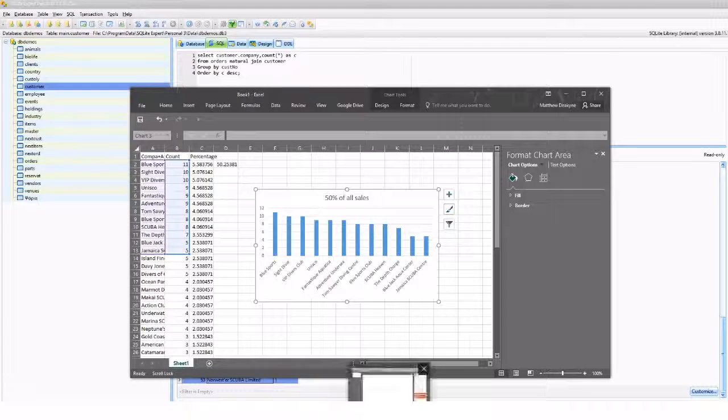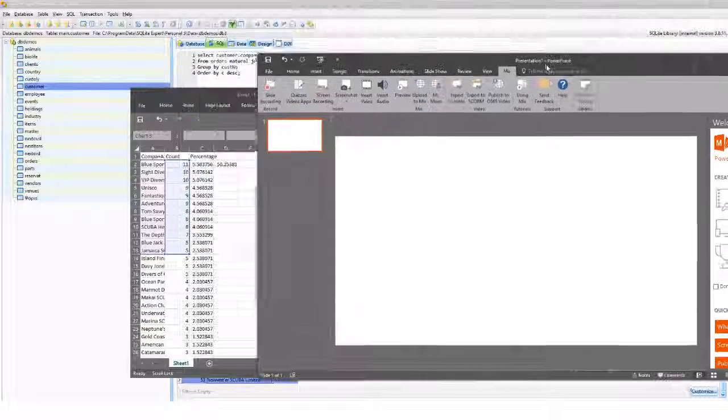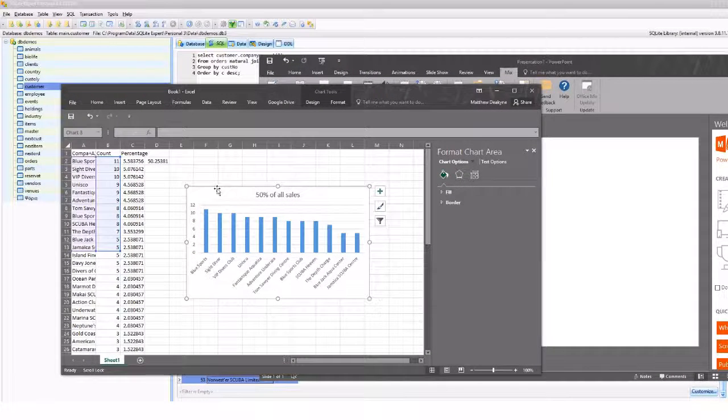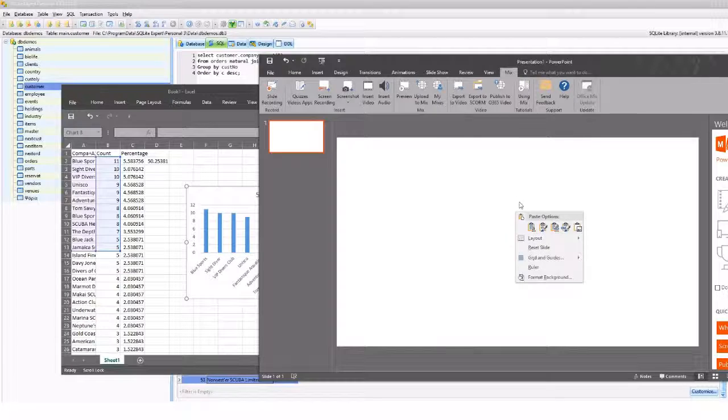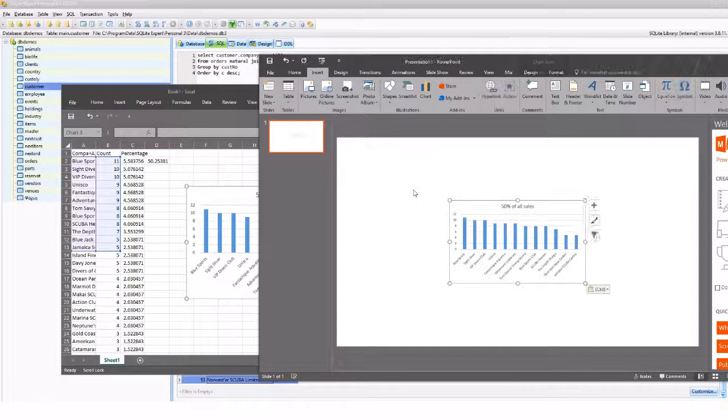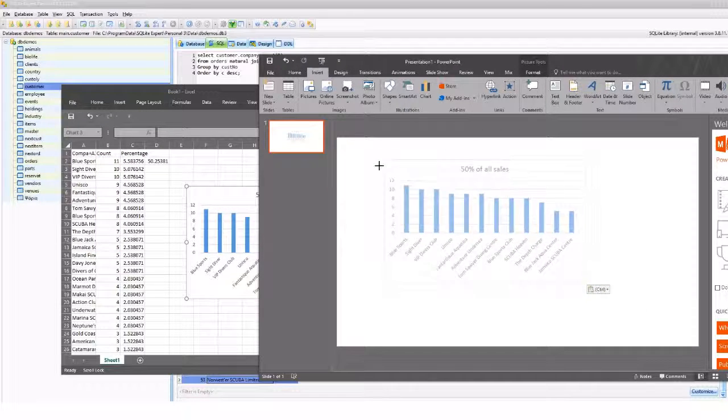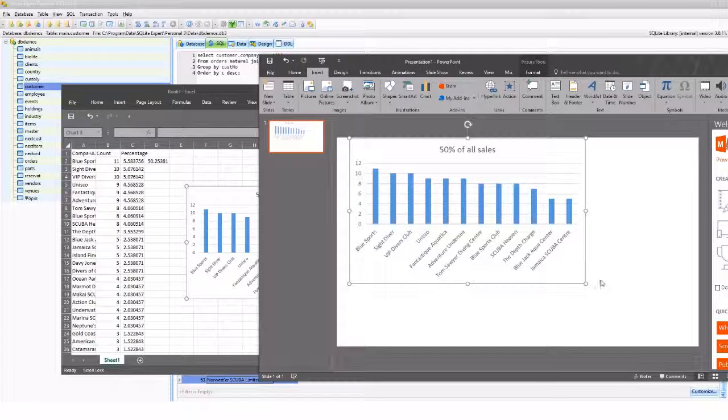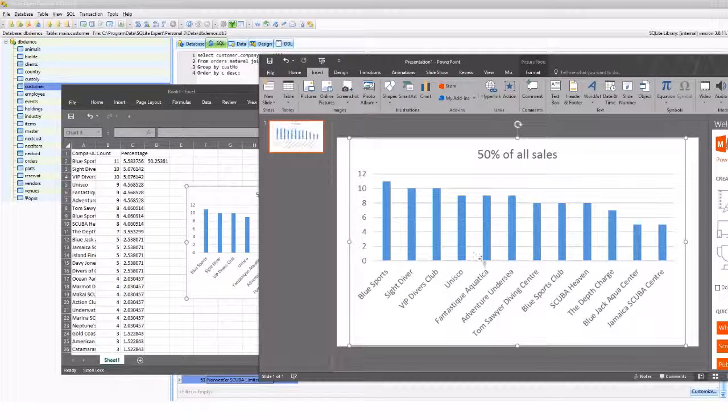When you're making a PowerPoint, Excel charts are really easy to add. You just copy them, and then I really like pasting them as an image. You can paste them as a link so that if your data changes, it'll change in the PowerPoint. But I typically do it as an image so that even if I move the workbook or don't update the workbook, I still have an image to put on my PowerPoint.